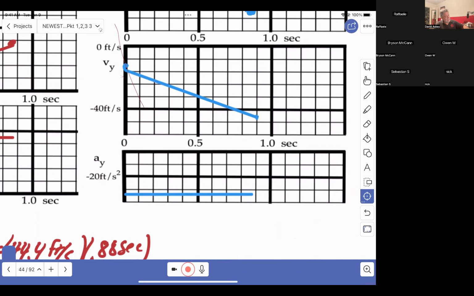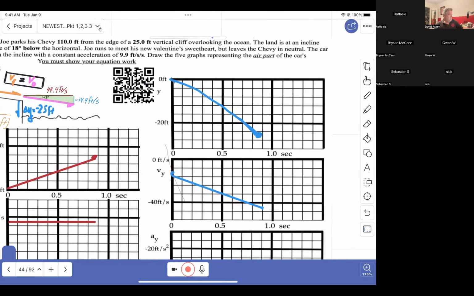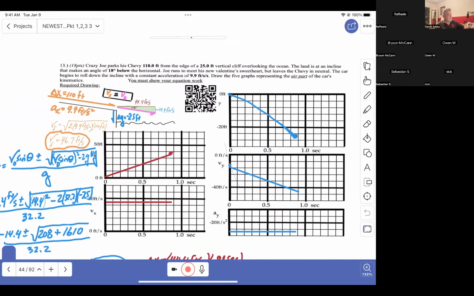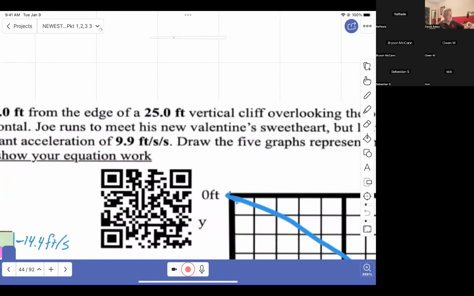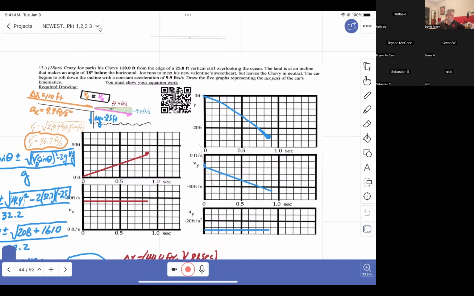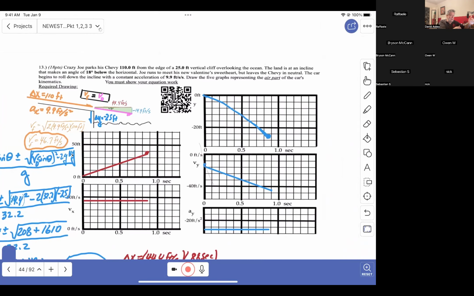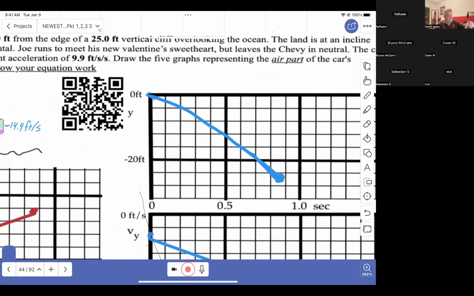Now the question is, how do I go about getting this graph? Well, you assume that you're going to start at 0. I mean, you might as well. Why would you make it different? 0 is the origin, so it's going to fall below where it comes off the cliff. And in the problem here, it happened to say 25-foot vertical cliff. I could give you enough information where you're having to figure out what that is, but that's not generally how I do it. So you would have 2 points, right? You have the 0, 0 at 0 time. And then you have the negative 25 feet.